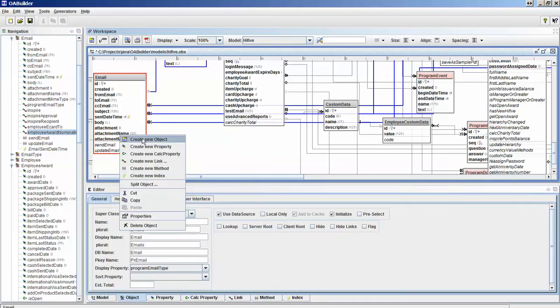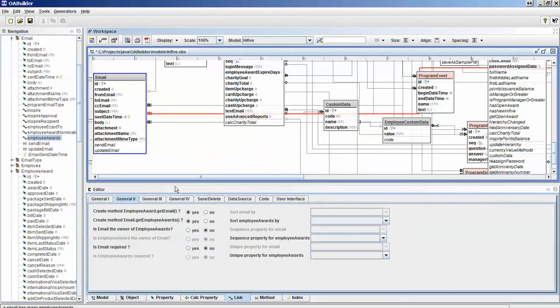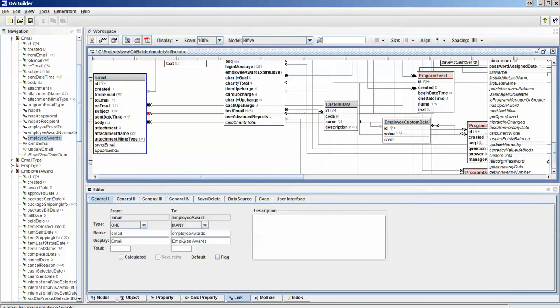So I'm going to go ahead and create 2 more links from the email to the employee award. And this one we decided we were going to call the manager notify email.